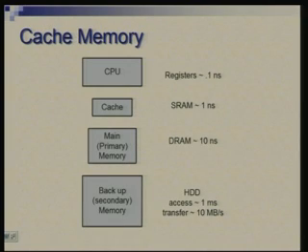So, we are talking of typically three levels of memory, in many cases there are more. You have a cache which is closer to the CPU, and main memory, which is the reference point. So, there is a faster memory closer to the CPU called cache and a slower memory, but giving large capacity, which is beyond the main memory.